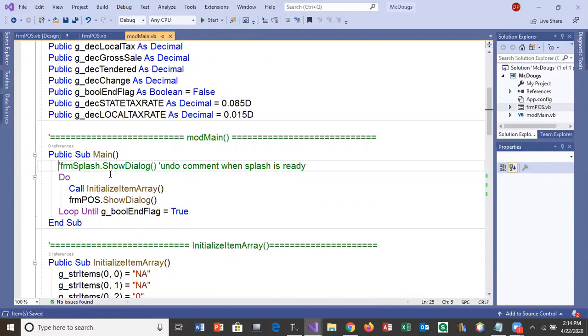Every time you go back to the form POS, you do not want to show your splash screen over and over and over again. So get your splash screen in there. Works the same as it would if it was in the load of your main.